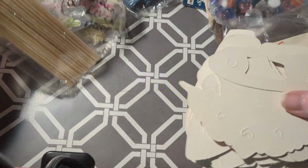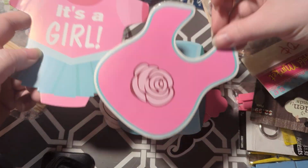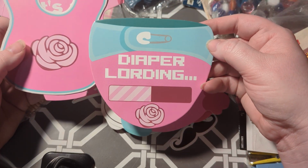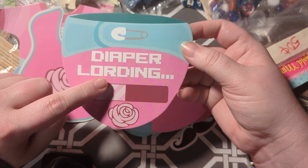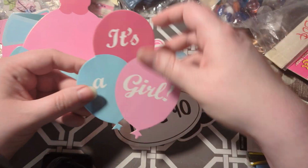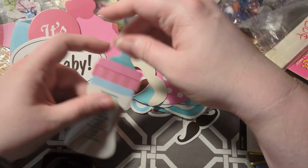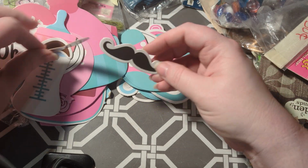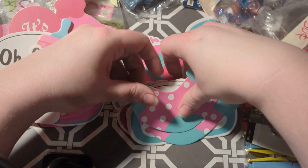This is just the stickers for it. Nothing special, but it has like a onesie, a bib, a diaper. It says diaper load. It's supposed to say loading, but it says lording because they put an R instead of an A, which makes me laugh. A little beanie, it's a girl, an oh baby, a bottle. Mustaches, which will go in Mickey's because I have pictures of him with a mustache binky in his mouth. So that will be cute for a scrapbook.